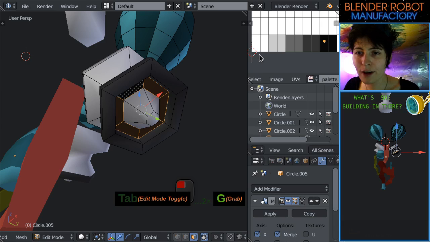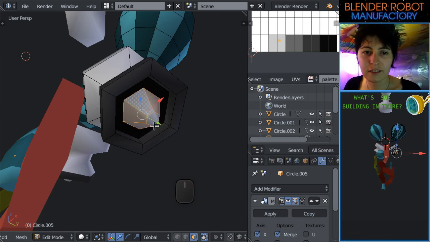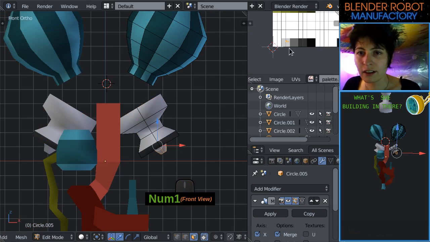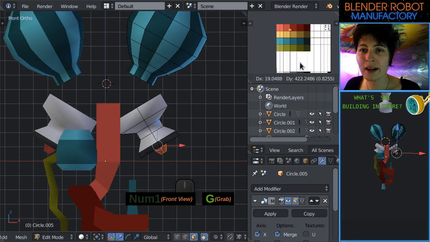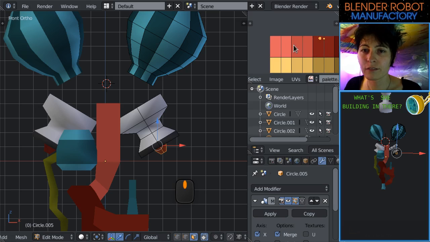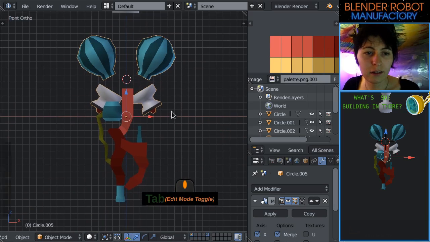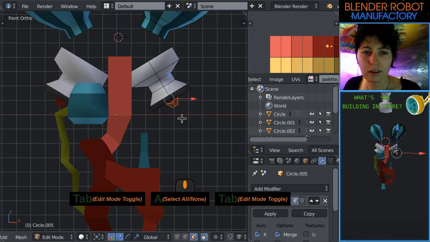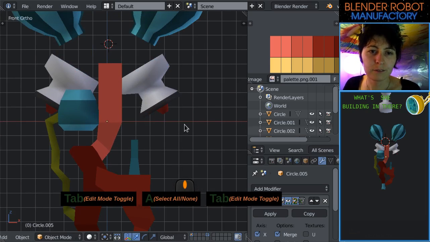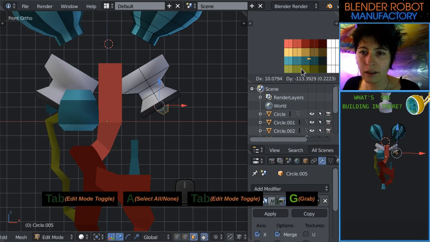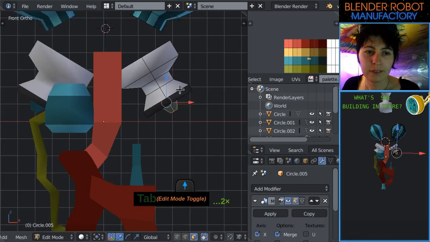Make this part really dark. And maybe even some red up here. There we go.